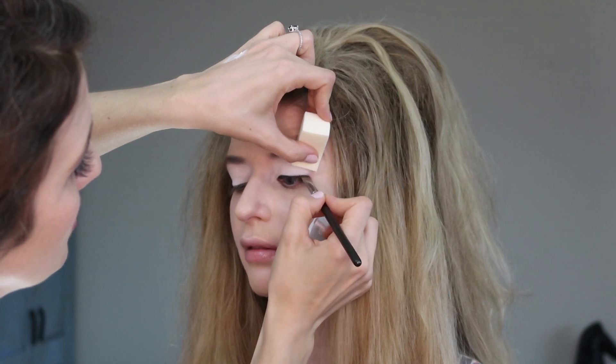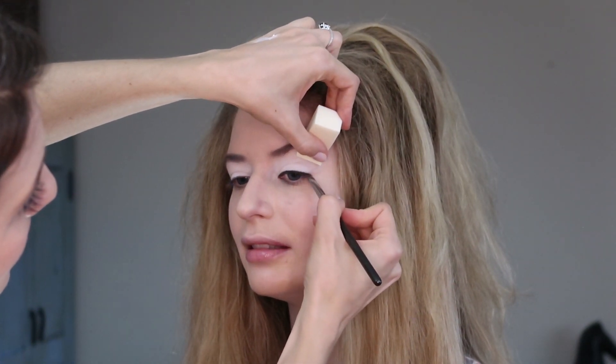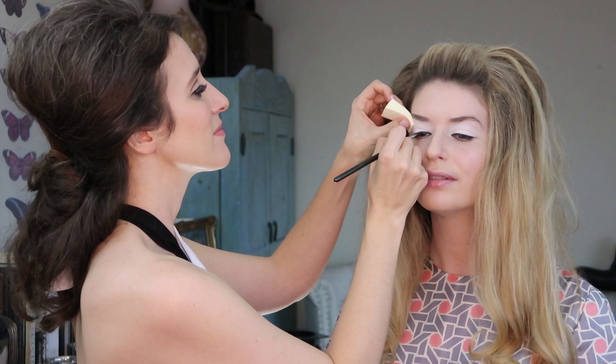It's just a little trick I use when doing liner on other people. We have a nice tight line with no gap between the lash line and the lid. I'm taking this liner to the very edge of the eye, making no effort to lift it up — really going with the natural downward shape of the eye. So I'll leave that liner and do the other side. Now Haley has that first round of eyeliner in black eyeshadow on both eyes.